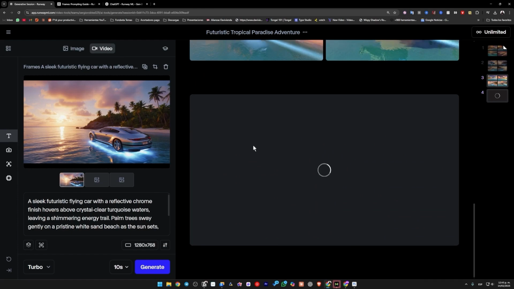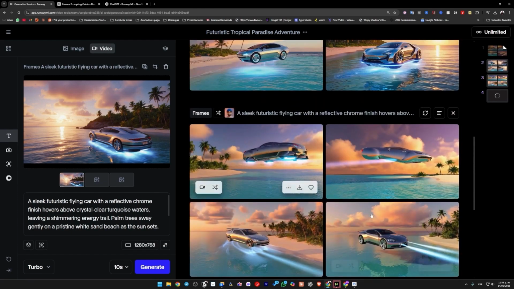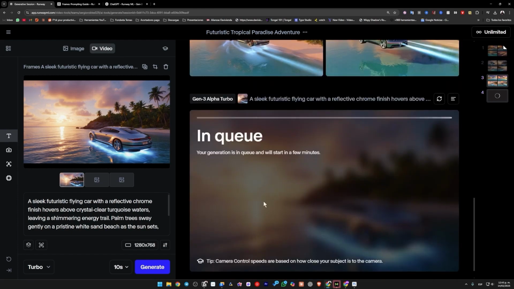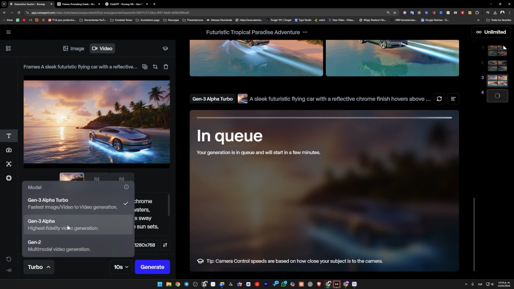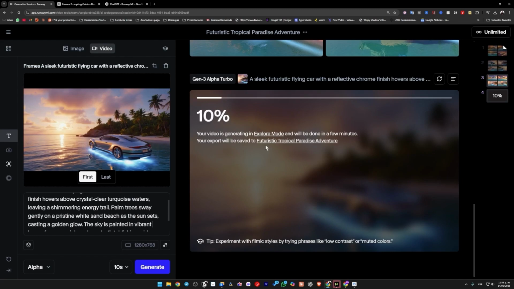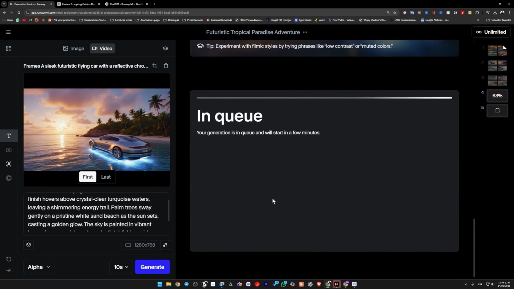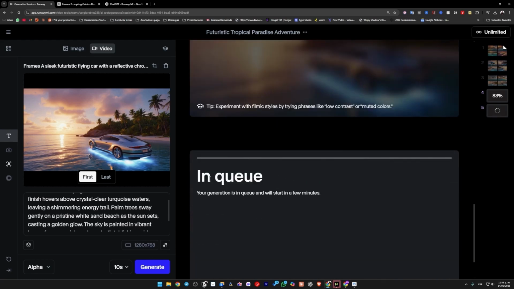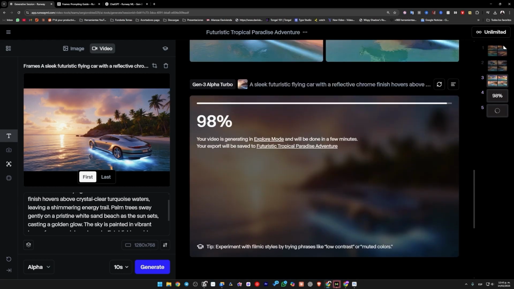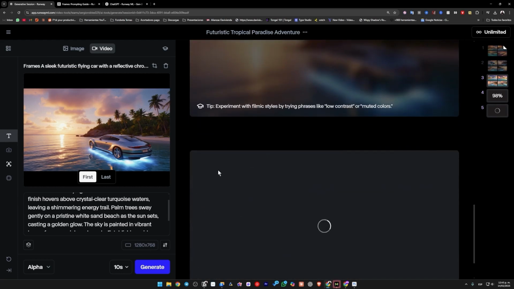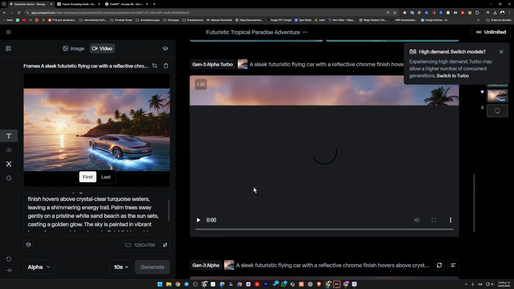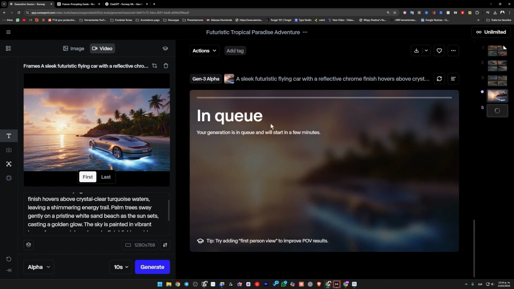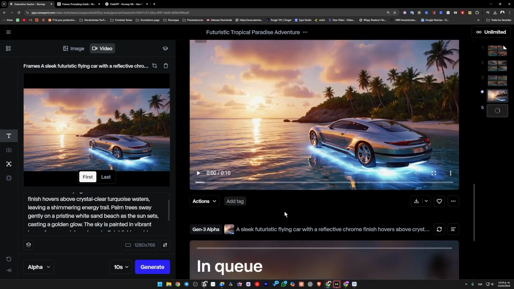In this case, it won't generate 4 videos. It will generate just 1 video. And if we wanted to generate with higher quality, we could choose the alpha version, which, according to what they say, is better than the turbo, because it generates results with more detail. But in the results, this isn't really reflected in the best way. And besides, it's much slower than the turbo version. As you can see here, it's loading quite quickly, and so far, it's still in process. There it's going to start loading, but not as quickly as it did with the turbo version, while this one is still loading. But well, that's another topic.